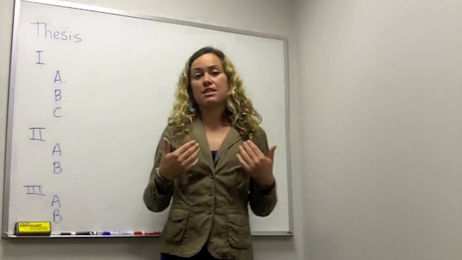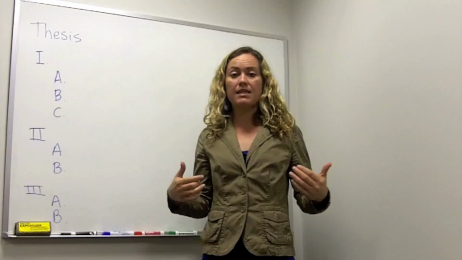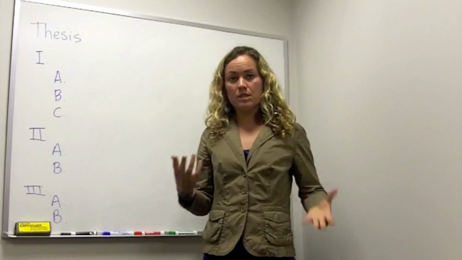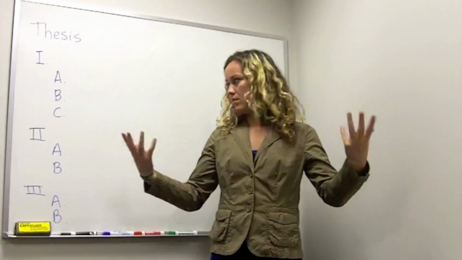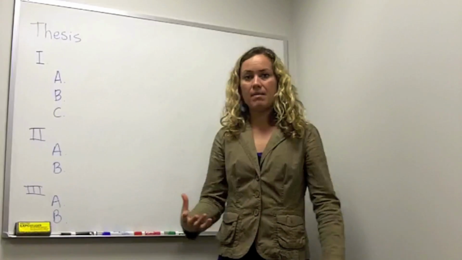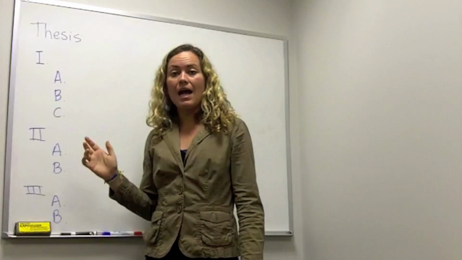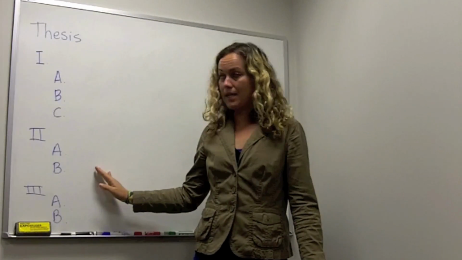So one of my teachers in the past told me that an outline is like a skeleton. It's like the bones inside your body. And then the details or the supporting facts are the meat. So they make the person. They make an interesting paper. So on the board, I have an example of how you might organize an outline.